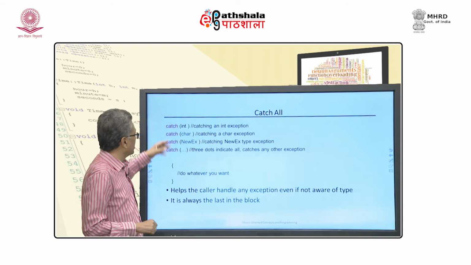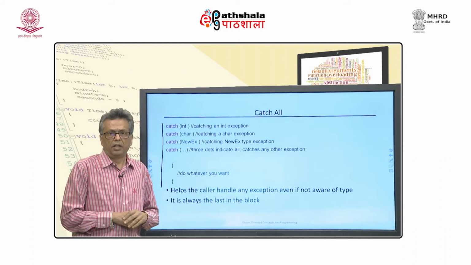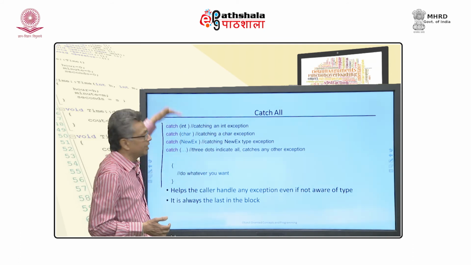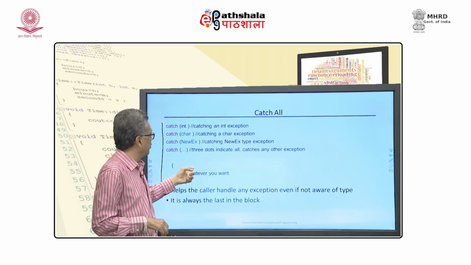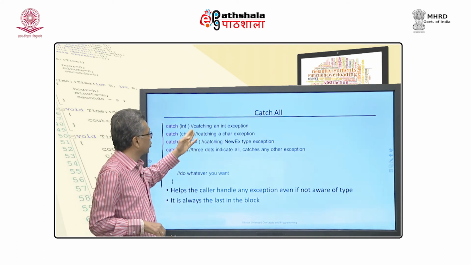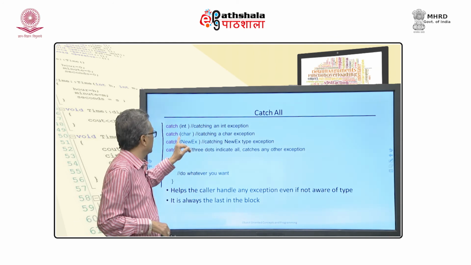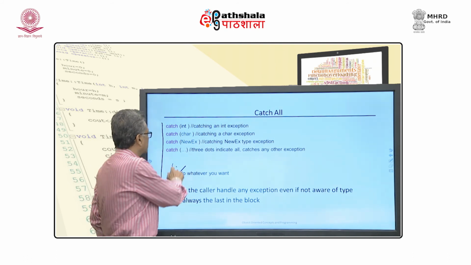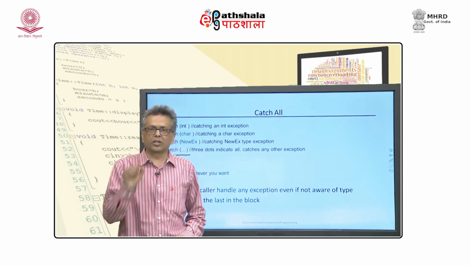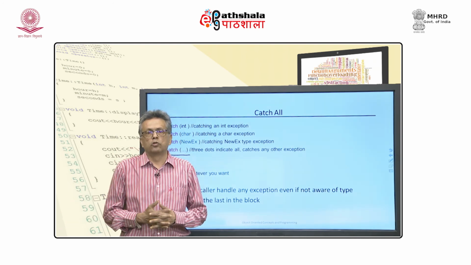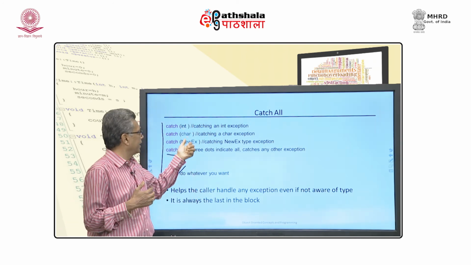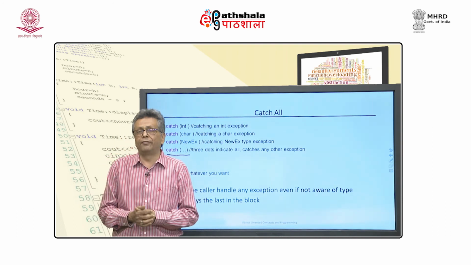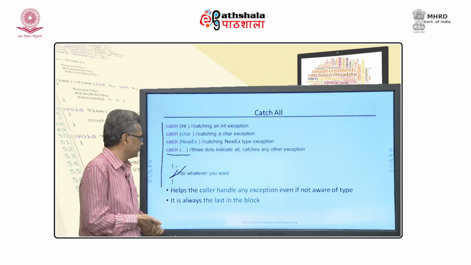So I can actually write multiple catch statements. When I write multiple catch statements, it is called a catch block after the try; just assume that there is a try somewhere here which is throwing some values. If an int is thrown, write something here; if a character is thrown, whatever is written here is executed, and so on and so forth. But the interesting part is this, catch dot dot dot, that means catch all. If it is not int, char or new x, anything else will be handled here. It is very similar to the default case in a switch case statement.